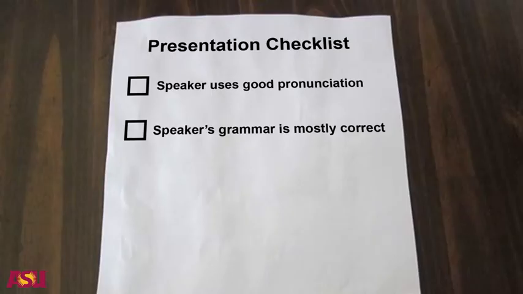For my classes, I often either write my expectations on the board or distribute a prompt for the students to follow, then give the students, for example, 2 minutes to plan what they want to say and take notes on a piece of paper. Then I'll either ask students to come up and give their presentations in front of the class or have them share their presentations in small groups. I typically require that students speak for about 3 minutes. Sometimes I have the students provide feedback to their classmates by providing a checklist of items to the students, such as speaker uses good pronunciation, or speaker's grammar is mostly correct.